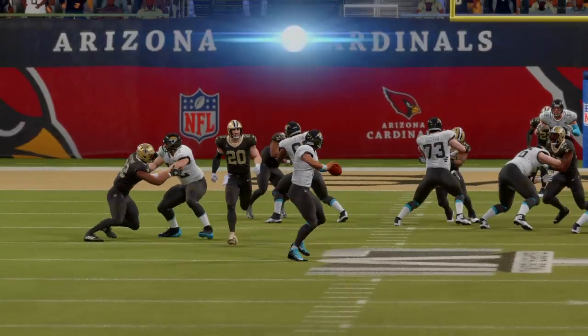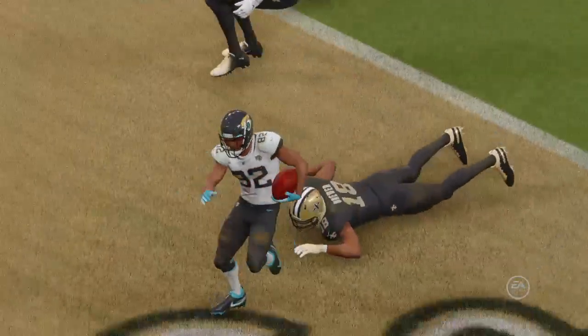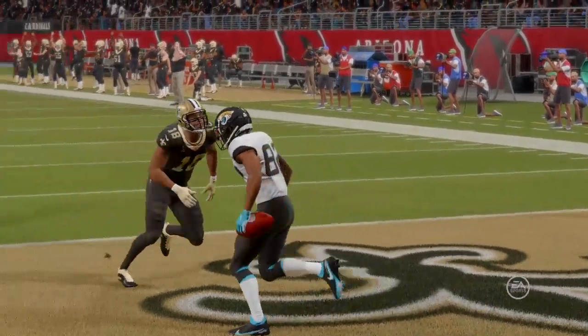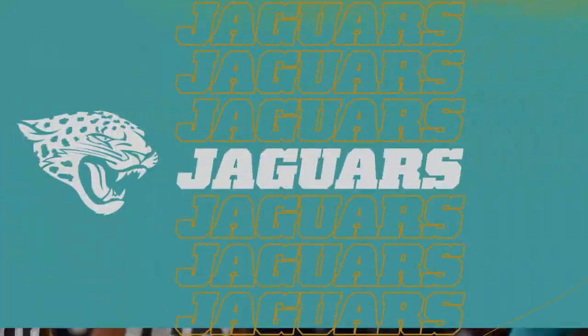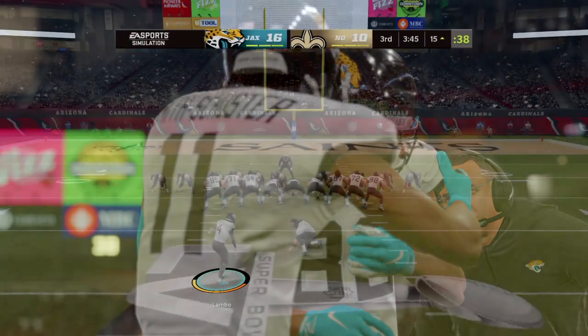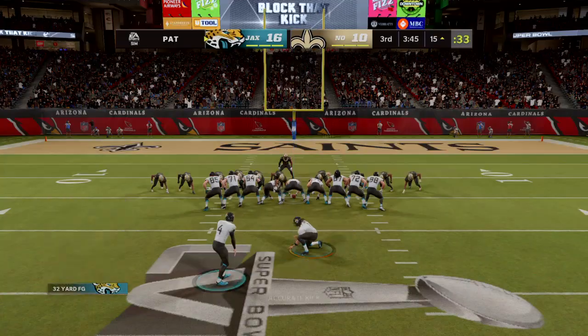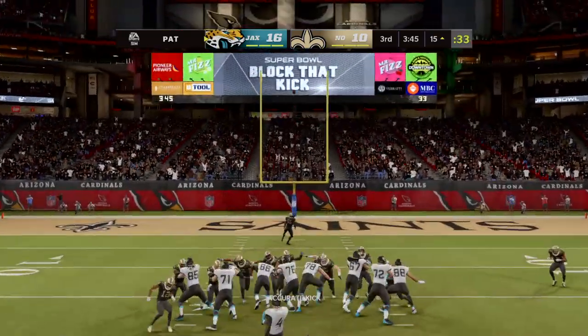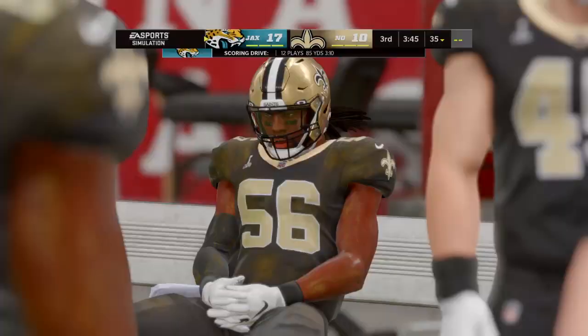And the Jaguars have taken the lead as they go right down the field and score on the opening drive of the second half. When you give up a long touchdown drive, you're looking for a silver lining. In this case, it's the fact that your offense had a chance to rest, and now they can come out in the field charged up and ready to go. Lambo on for the extra point. He's got it as they go up by a total of 17 to 10.